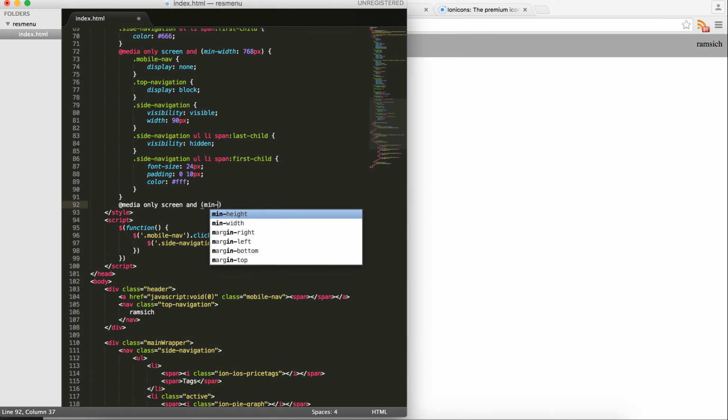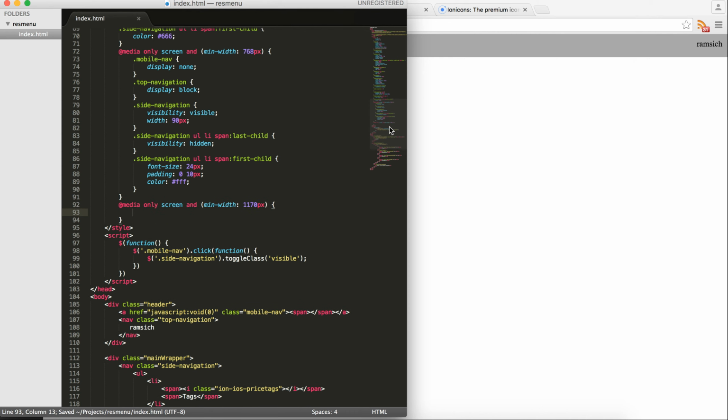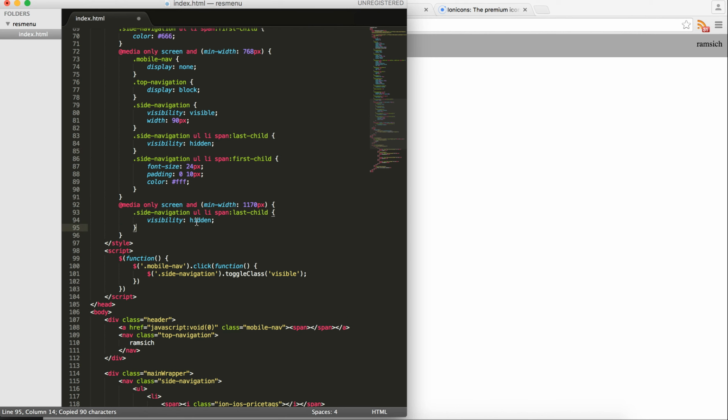And then I would do min width. So for desktop, the min width is 1170 pixel, right? And then here, I have set the visibility of the last child to hidden. I want it to be visible again, right?